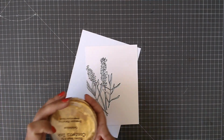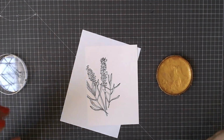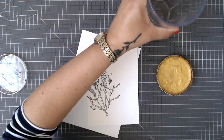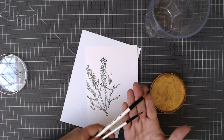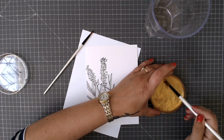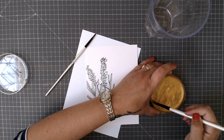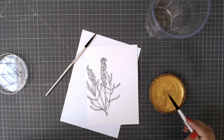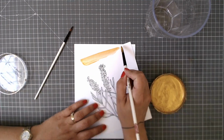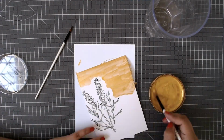And I'm going to use the Confetti ink GOLDMINE metallic watercolour paint, which was in our recent release of brand new watercolour paints, and they are absolutely fabulous. The pots are huge, so even though we're going to use a lot during this particular card, it doesn't matter, there's tons there. And I need a medium sized brush and a smaller one, so I think I've used a 5 and an 8 here. And we're just going to start by putting a wash of colour all around that stamp set.